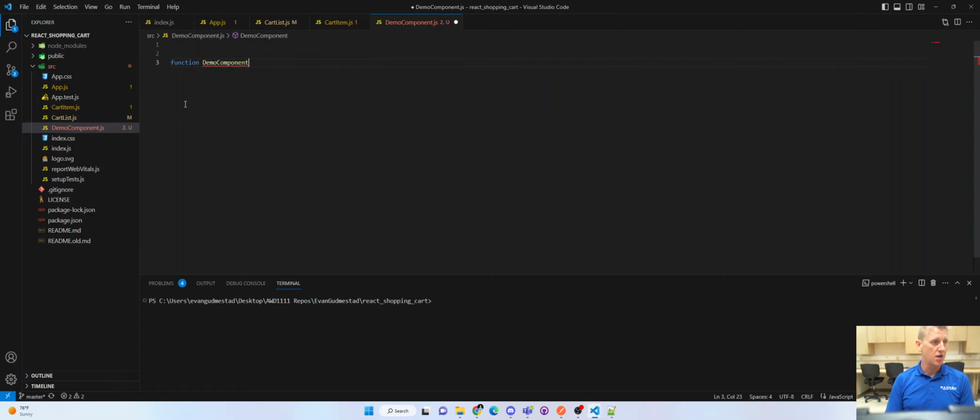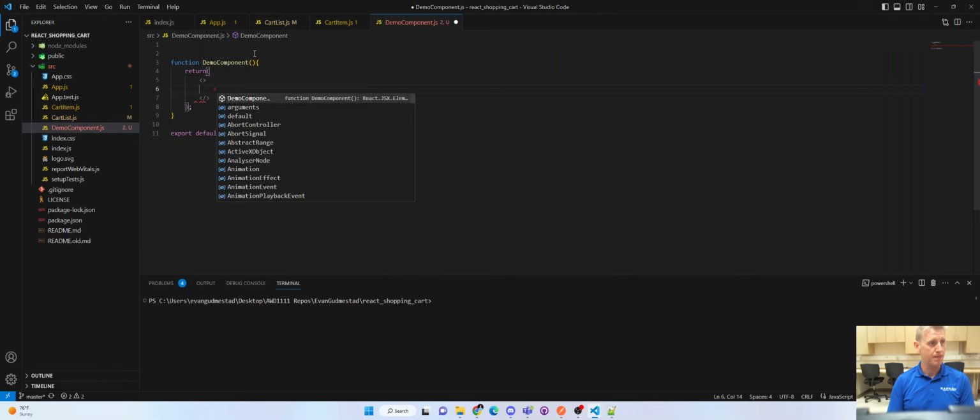Now all I'm really going to do here is demonstrate a little bit more on hooks that I didn't explain yesterday. So export default demoComponent. We'll add in a little fragment. Okay.